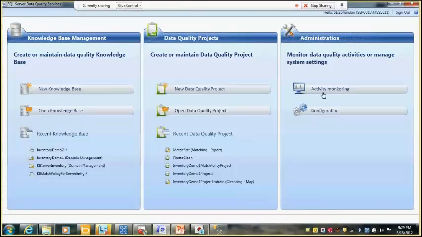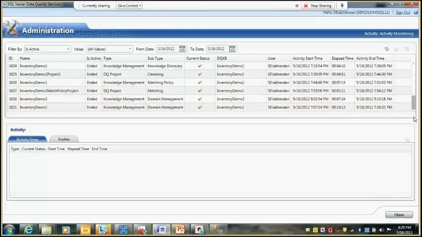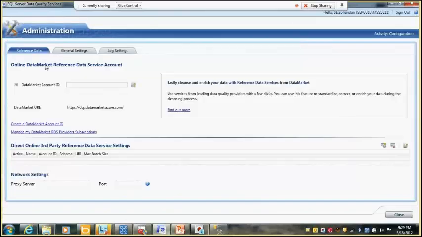I just want to raise two more things. It's very simple. Activity monitoring is where you can see all the activities we have done here. You're going to see all of those over here, and you can specify from which time to which time. Like I published this particular thing, inventory demo 1 and 2. It will show me what I did with demo 2. It's like a log.